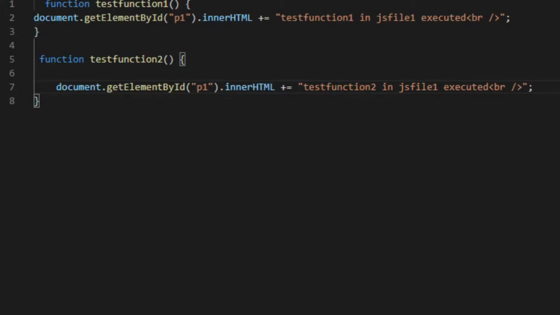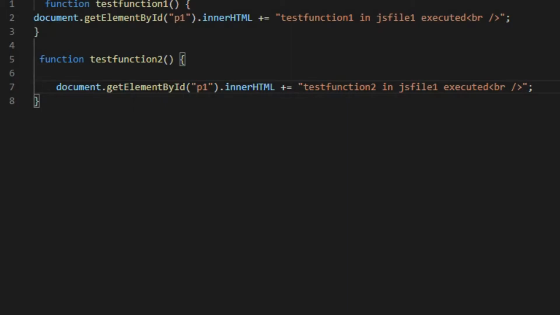But let's say you have this file with the same function name, and then you have another file with a different name or with the same name. You never really know, so you do have to have some structure. The way I would suggest you to do that is quite basic actually.